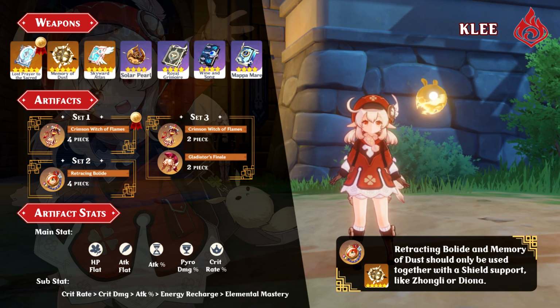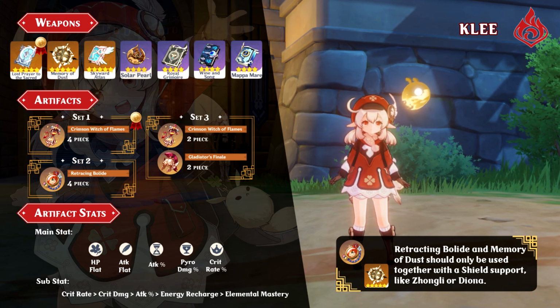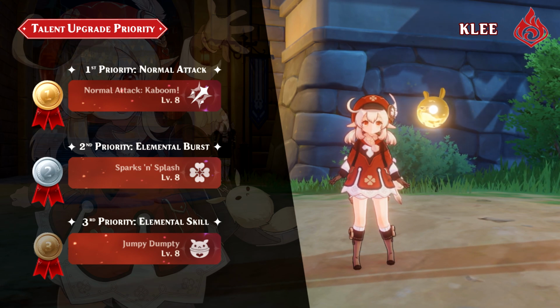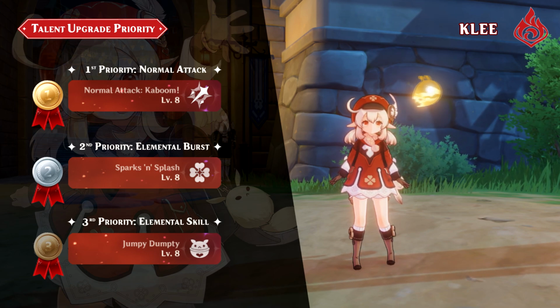Klee should use any weapon that provides the most increase to her damage. Popular weapon choices are shown here. Klee's damage comes from her normal and charge attacks, thus her auto attack talent is the most important, followed by her burst talent, which triggers extra damage when she uses an auto attack.